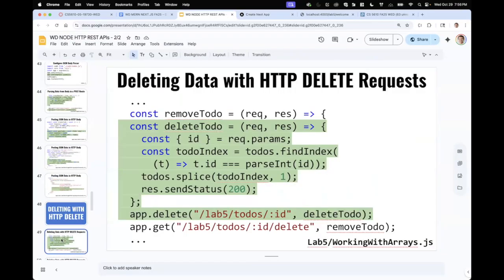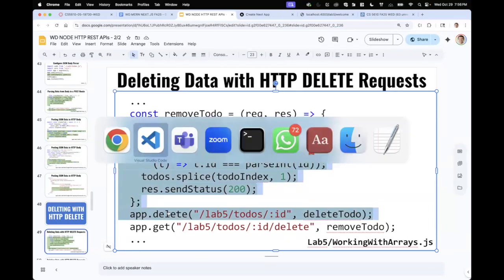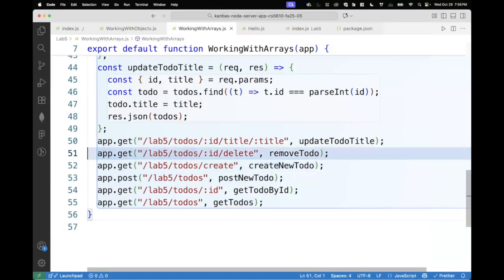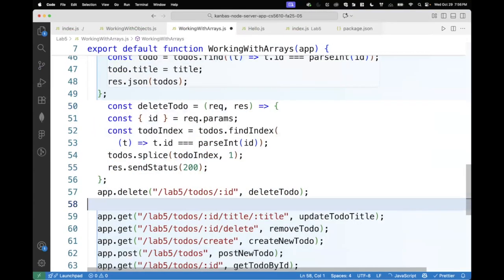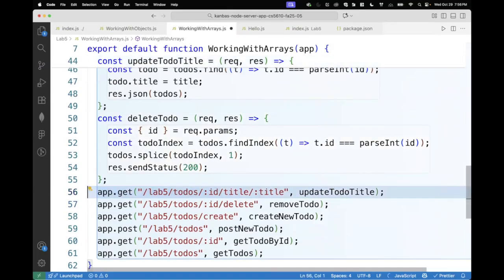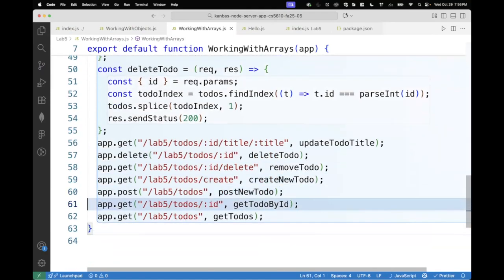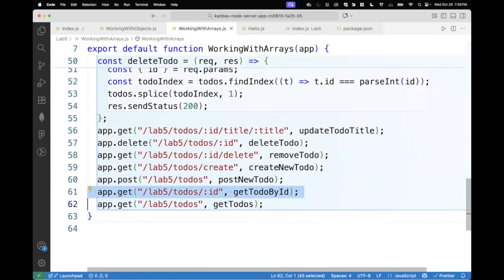Deleting, same thing. We had implemented it using get, and we had said that was a no-no. The proper way to implement it is using the app.delete, with no verb at the end. Instead, we're going to move the verb to the method type. So on the server, this is the implementation of the delete. And I guess we can put this right next to the delete over here. Again, this might match the URL here, but actually it doesn't because this is a get and this is a delete. So there is no collision there.